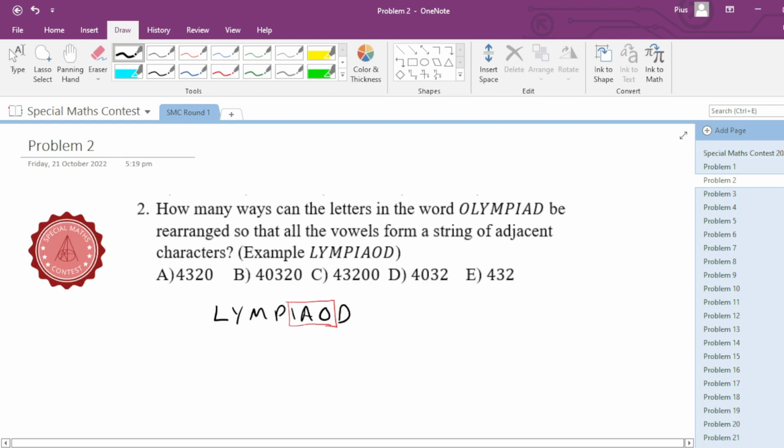So in this case we have I, A, O. We could have other combinations. On one hand, we can see this as having just 6 objects. That is L, Y, M, P, the rectangle, which always has to be in one piece, and D. So these are 6 objects, and we are okay with any arrangement of this, so long as the rectangle is always in one piece, right?